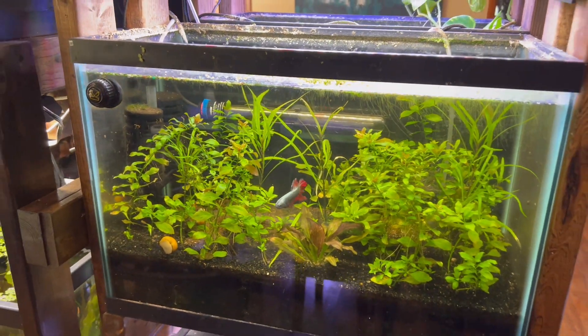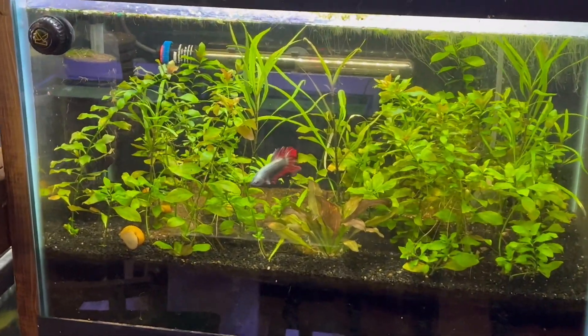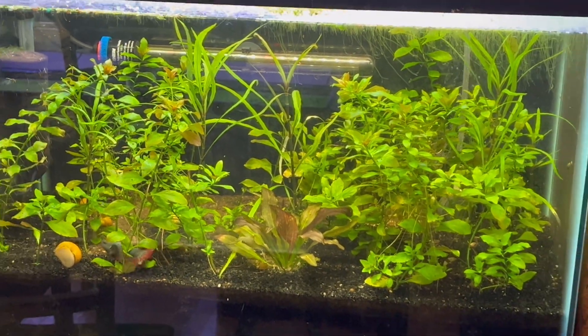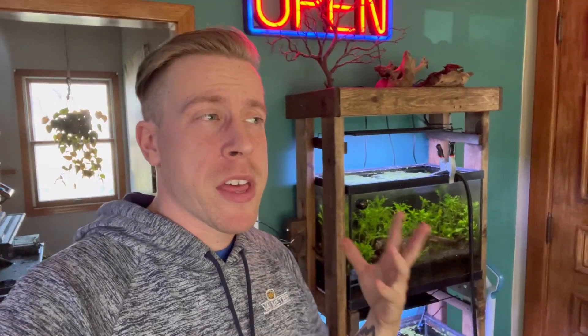I understand that you maybe don't want to keep guppies long term, but just start with a couple of them. They're super easy to get rid of and they're always easy to add to a community aquarium. Within four to six weeks, you should have a cycle in your aquarium. You can test your cycle by testing the nitrate levels. If you have any nitrates whatsoever, you have a cycle. If you have ammonia in the tank, you don't have a cycle yet.